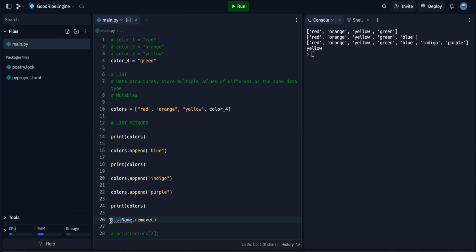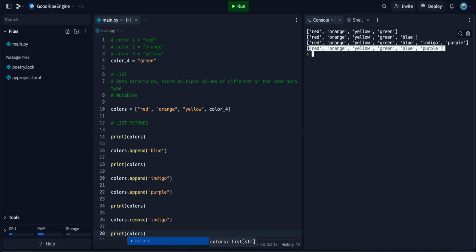So this list name is obviously where the name of your list goes, so that's going to be colors right here. And inside the parentheses, you're actually going to add the name of the element you want to remove. So indigo, for example. I run it, and I print colors again. And now you can see that there's no more indigo on our list.